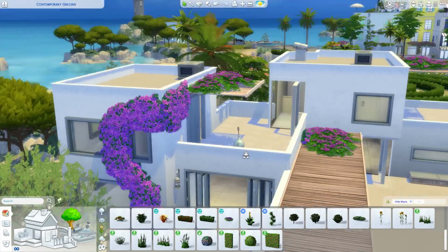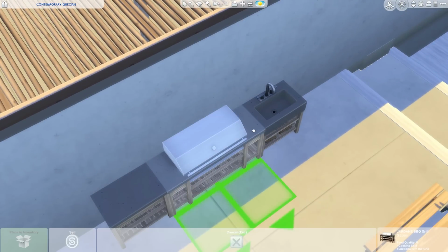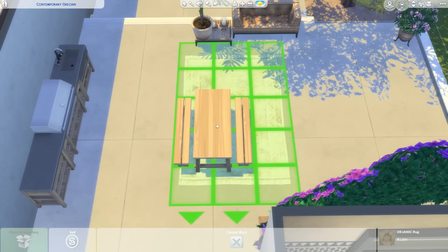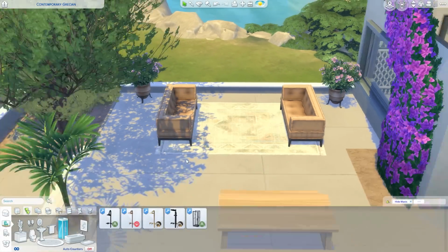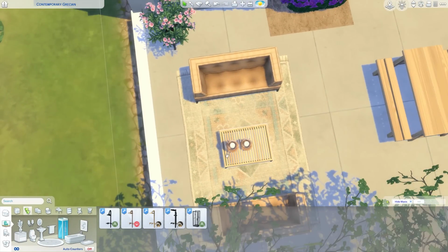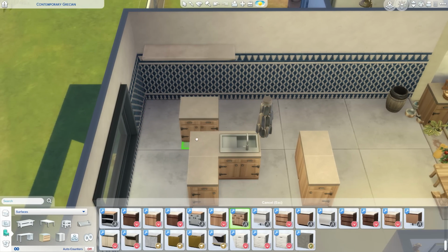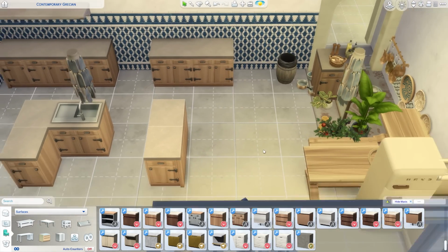Lots of roof terraces here as well. I think we've got about two or three roof terraces, which is really nice. And I've kept them minimal, and a lot with the furnishing as well. I still wanted to go for a more minimal furnish with this lot, but still lend itself well to the size and scope, and not put too much in.